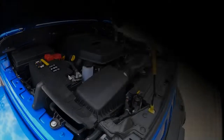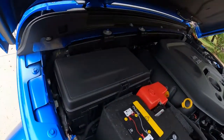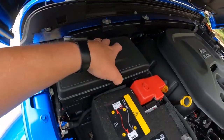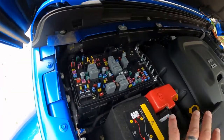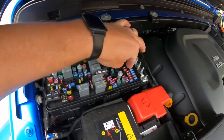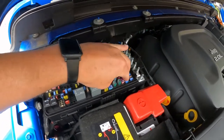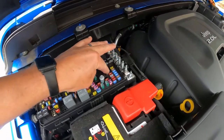All right, so we've got the hood up here, and it looks to me like there's a fuse box right here behind the battery, or we can just pull these tabs, pop it up, and so we're just gonna make sure these fuses all feel like they are, wait, some of them do feel rather loose.